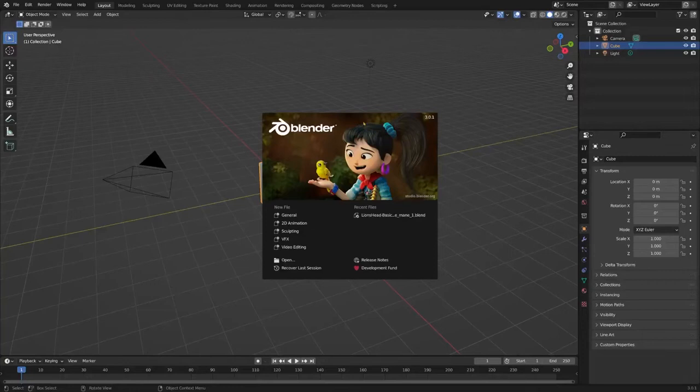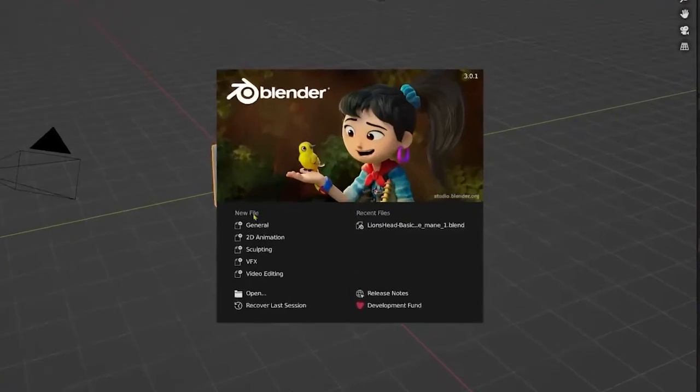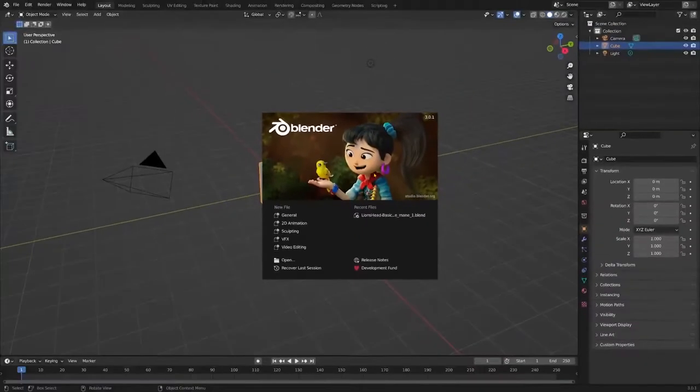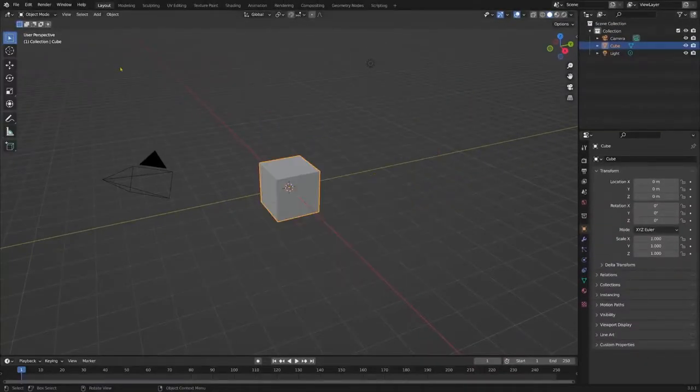A warm welcome to Blender. What should be greeting you right now is this screen. In the center you can see the so-called splash screen. This usually pops up once you start Blender. Here you can open a new file, recover your last session, or open one of your recent files once you created those. You can make the splash screen disappear by just clicking anywhere on the screen.